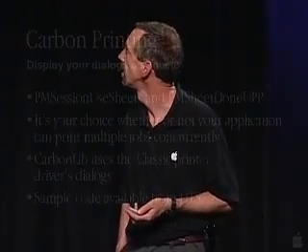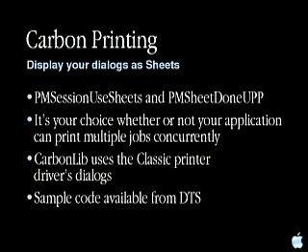I mentioned that with CarbonLib printing, you don't get sheets. Basically, you get the classic drivers' print dialogues. And I've got this bullet item on several slides. We have got sample code. It's in the posted online documentation. It's on the developer CD. It's a little out of date now. We are improving it. Until we can get another developer CD out, we are actually going to provide more sample code to DTS. And so DTS will be able to post this sample code, hopefully quite soon.